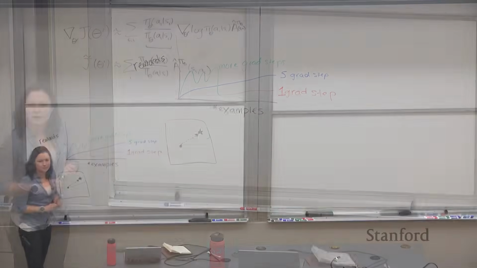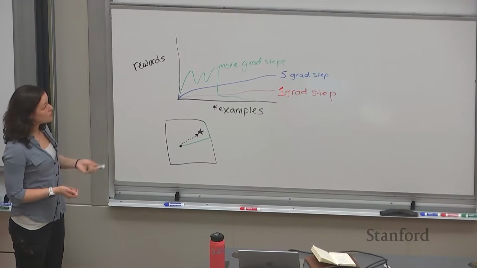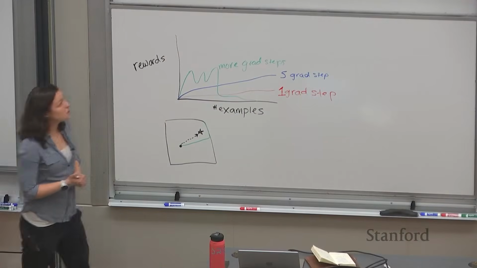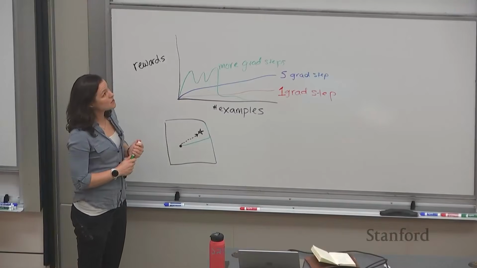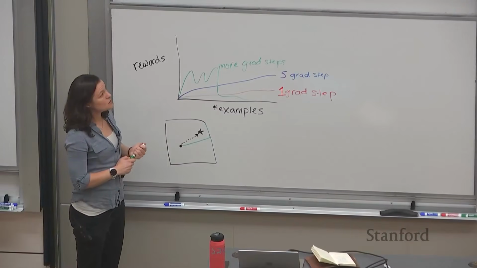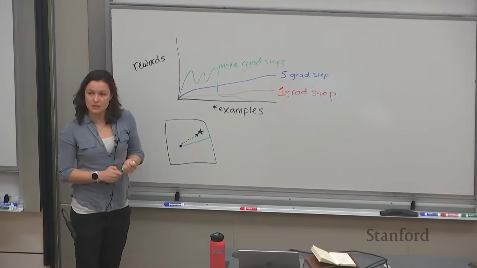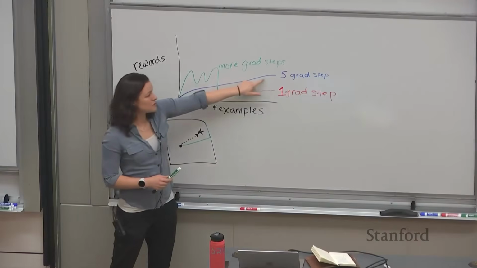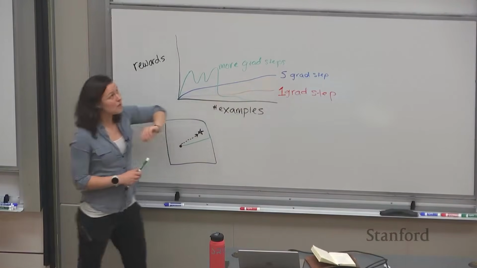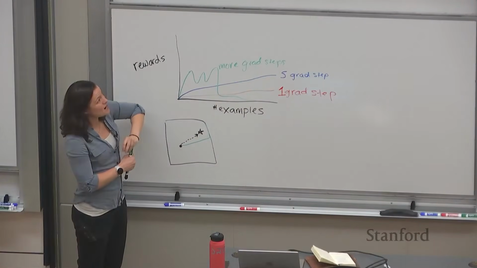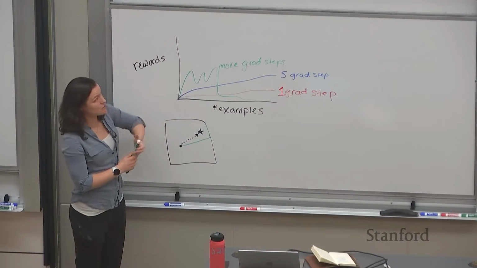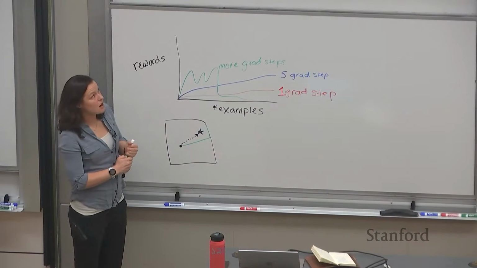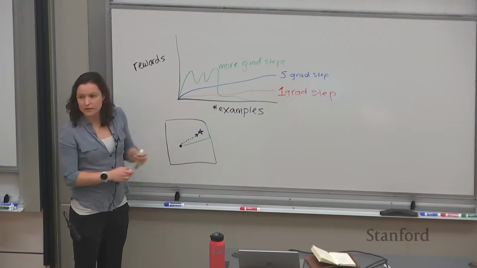Yeah, so the question is, why are we using the importance weights to evaluate the gradient? This importance weight term is what is allowing us to do more than one gradient step in the first place. It's what's allowing this blue curve to do better in some ways. If you don't have the importance weights, then it's essentially not allowing you to actually accurately estimate the gradient on the old batch of data.